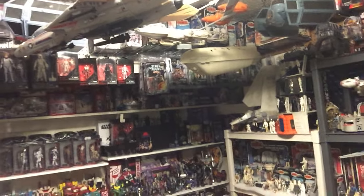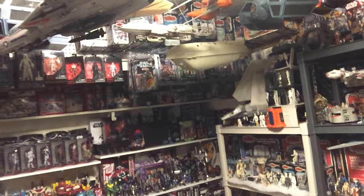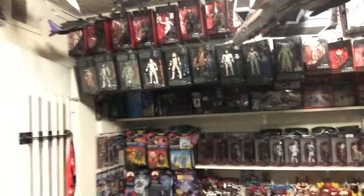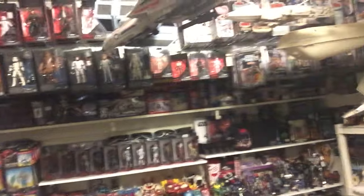I really like to collect things and leave them in their packages — not for monetary value. The G.I. Joe stuff I collect I keep carded; it doesn't really elevate in value anyway. I'm a graphic designer by trade, so I really like package design. That's why I do it.